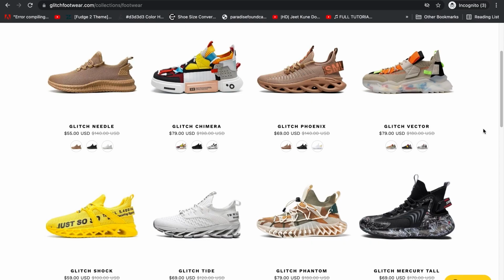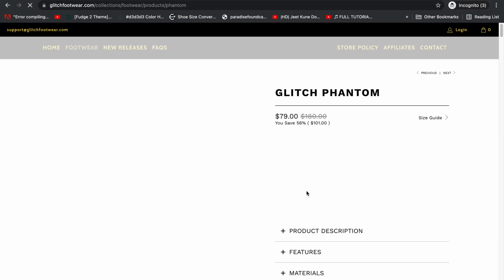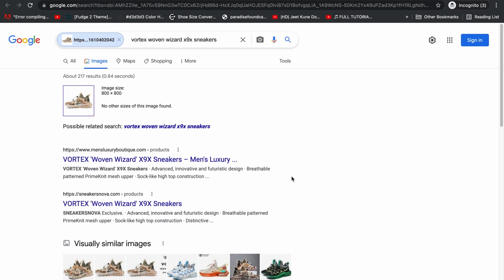Now again, MLO and all these other companies, their design patterns copy other companies, especially Nike, Adidas, Yeezys. Chances are, if we actually went in detail and looked through StockX, we would see a lot of the same design patterns. The reason why I like some of these other ones is that they go an extra step in their designs. For instance, some of these rainbow colors you see, like this Glitch Phantom, is something that a traditional retailer wouldn't make. But again, they make these to be cheap. This is likely just plastic. And so if I search Google for this, chances are I find it across the web as well. And you can see that here.